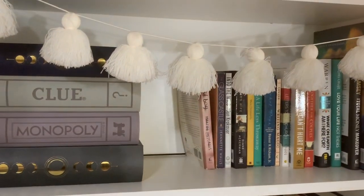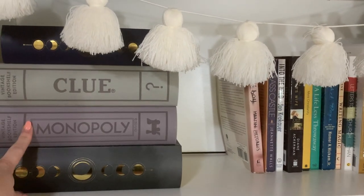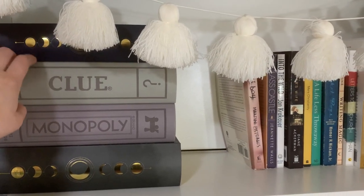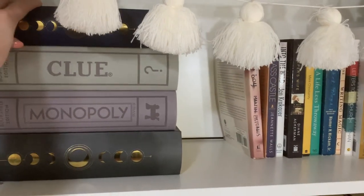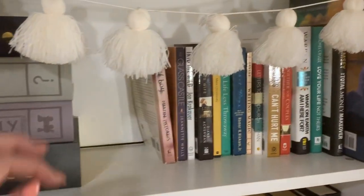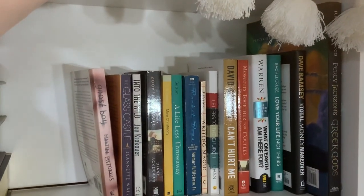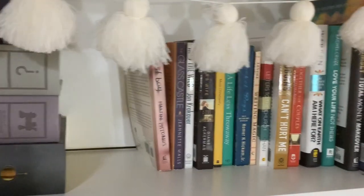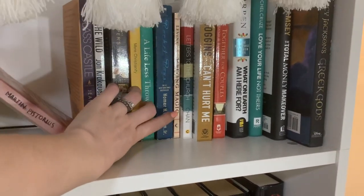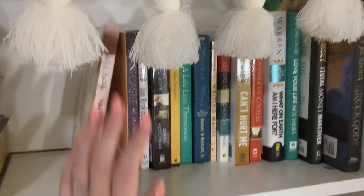The next shelf is a couple of different things. This box holds some bullet journaling supplies. These are two board games that are in hollowed-out books. And then this holds some random tarot cards and different things from Fairyloot boxes that I get — especially if it's for a book that I haven't read yet. Over here we have my non-fiction and memoir section, and then a random Percy Jackson book because it's the only place that it would fit — it's the tallest shelf. Some favorites: I really love The Glass Castle, Into the Wild is one of my favorites, and I love Rocket Boys. I don't read a lot of non-fiction, it's just not really my thing.